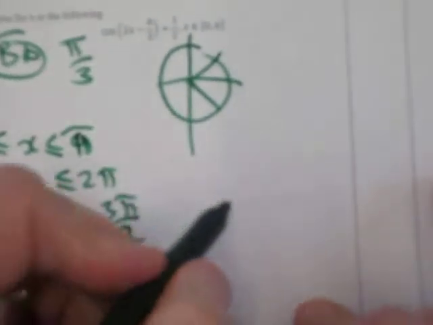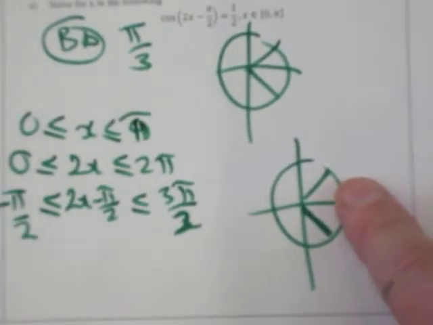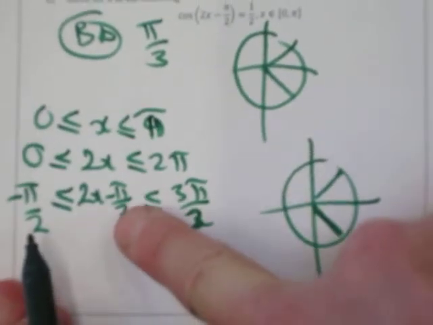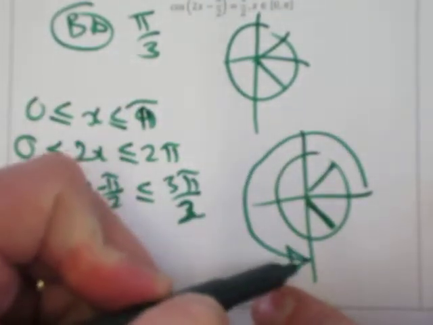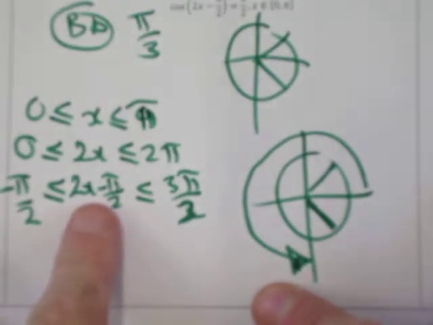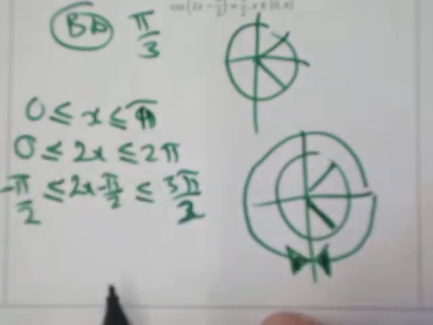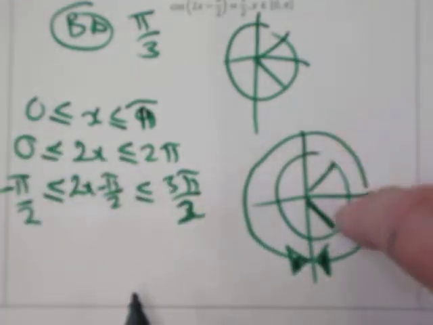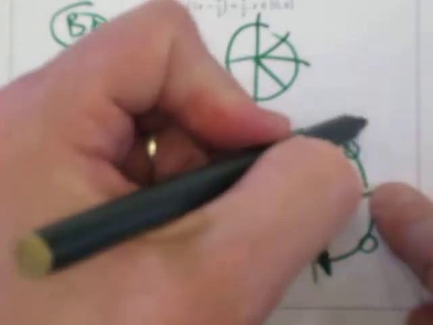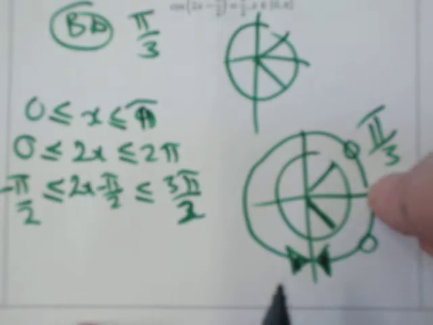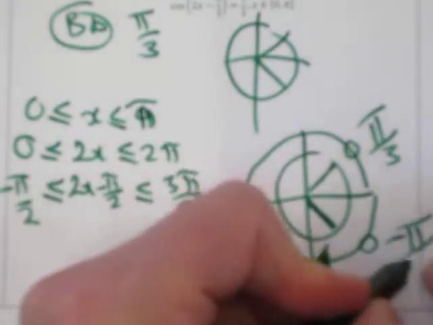So maybe we'll just draw another circle. Okay, what I'm going to do is highlight the two cosine values that are involved. Now I'm going to break it up, remember, I'm going to go from 0 to 3 pi on 2, so there's this region here. And then I'm going to break up the other region going from 0 to minus pi on 2. So interestingly, it's really like one lap, but the angles are obviously different. So I actually hit here and here. This one is at our basic angle, which is pi on 3. The other one, remember I'm starting at 0, going around to the basic angle is minus pi on 3.